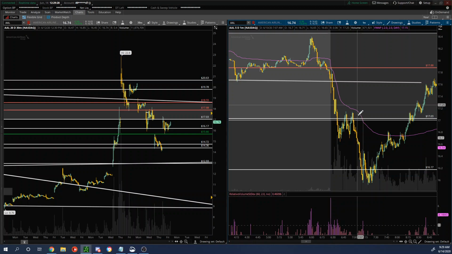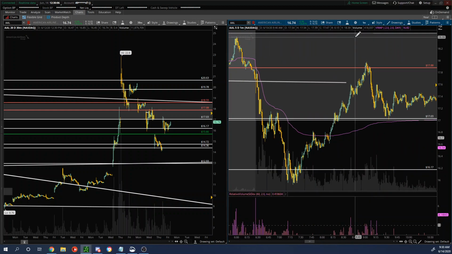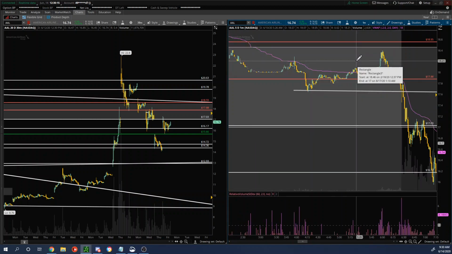You can use VWAP when liquidity is high like this. VWAP is usually very consistent, and so you see a rejection here off VWAP, but this isn't necessarily a place you'd want to be adding in short because you've now seen buying off this level. It's pretty impulsive here, and you see this rejection, but then you see it kind of tightening up and then boom, breaking up. Once I would see this, I'd want to be out of my short. You don't really want to be in that anymore, and then maybe you look for, again, a move back up to these supply levels where buyers are underwater and look for some more shorts up here. But that's how I would have played it as I did play this.